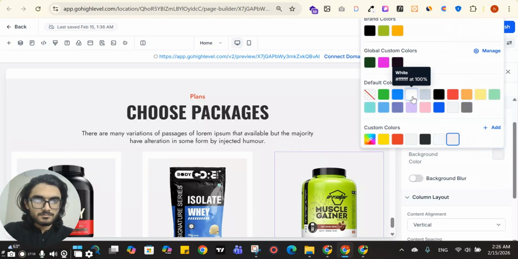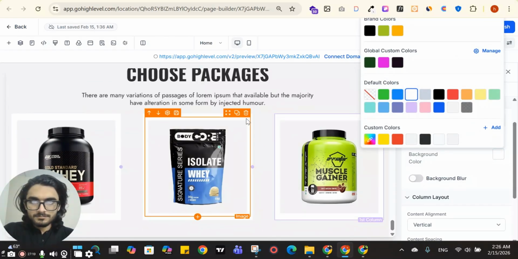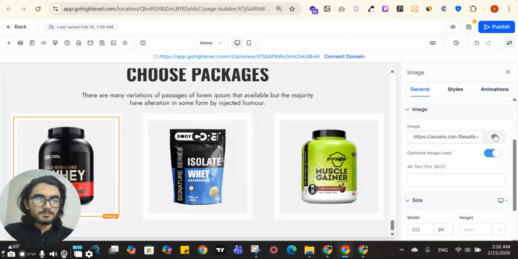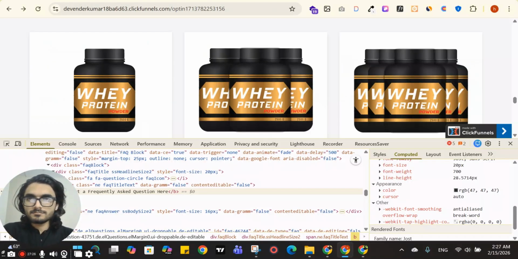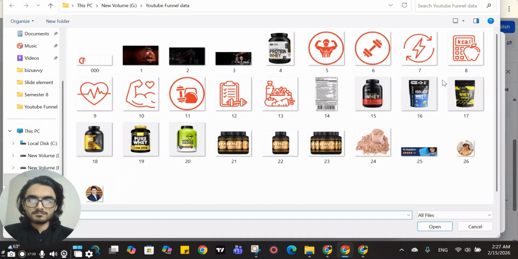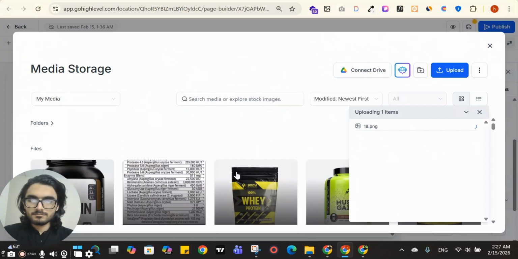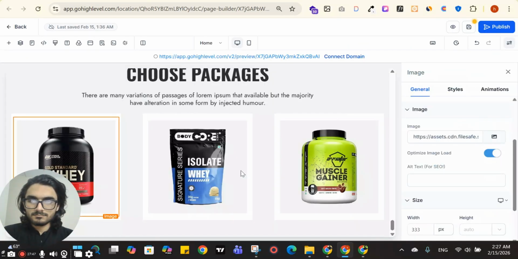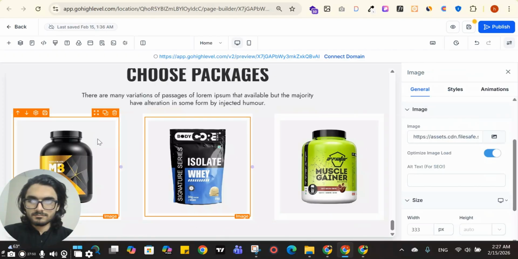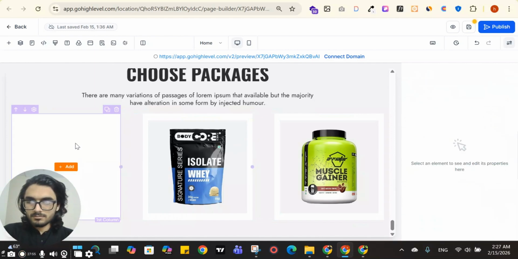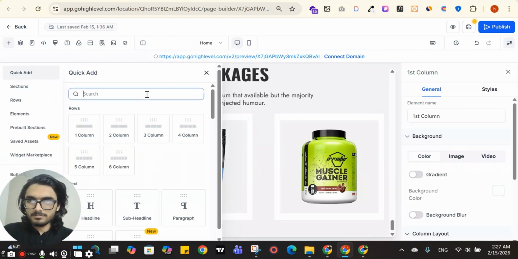The background color of the column, and then we have to update the images. Set it at the background.